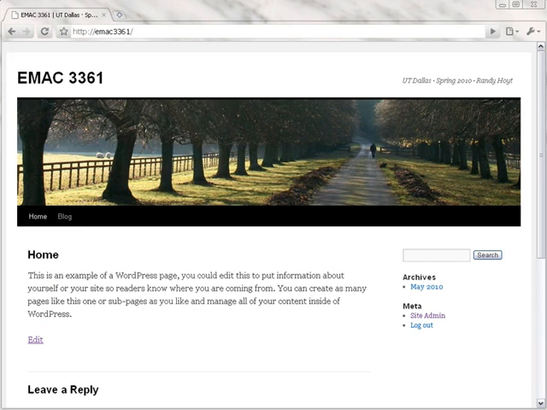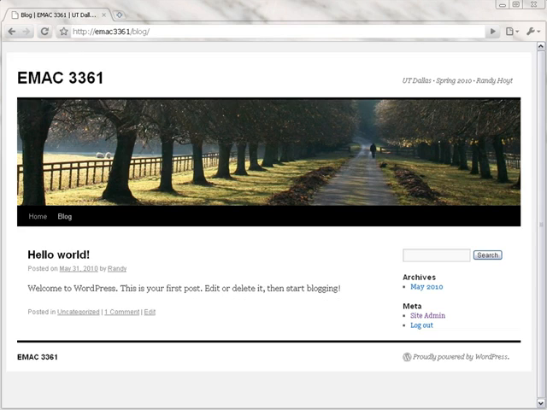And so now when I flip back to the site, you'll see the navigation. It's Home and Blog. And when you're on the home page, you see this content here, which is the default About content. So the home page now of the site is not showing the list of blog posts. It's showing a static page. And then there's a link in the navigation for blog, which when you click on that, it shows you all your recent blog posts. So the next thing I want to talk about is assignments.